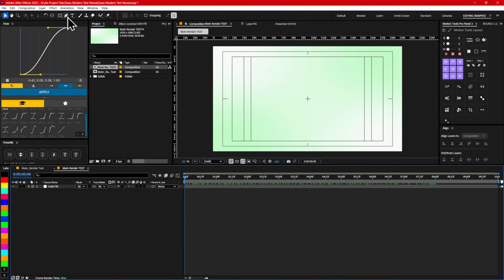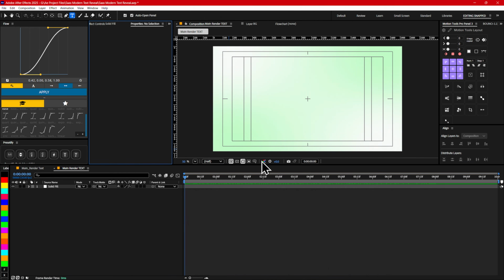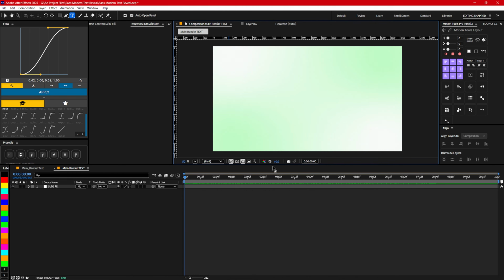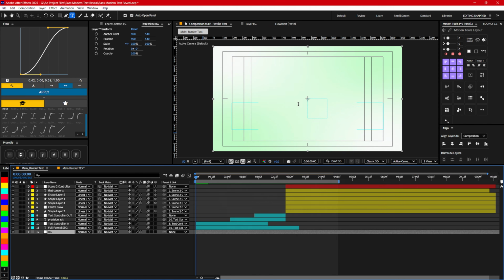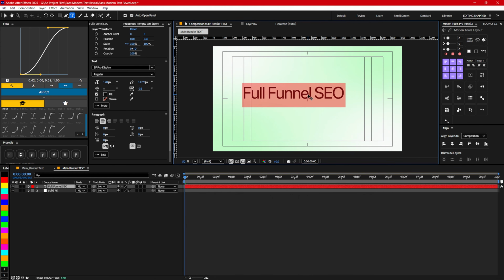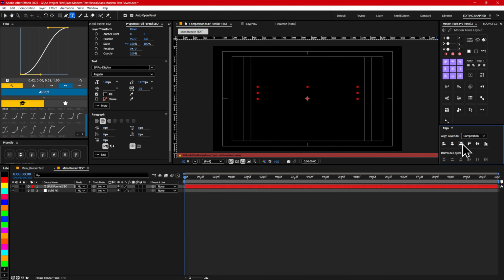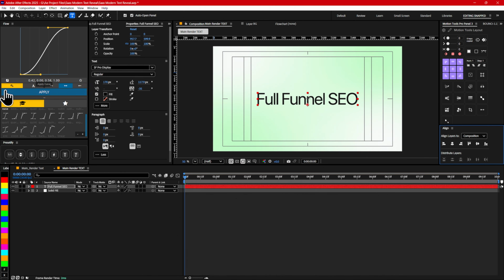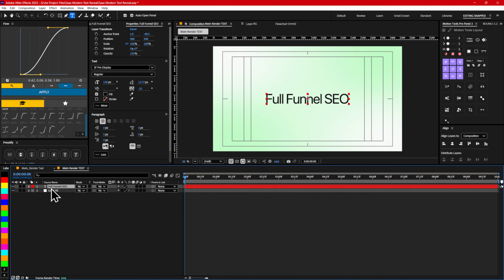Let's start with the text layer. Grab the text type tool and make sure to turn on this title action safe. Now let's type our text. We have this. Now select your text, align it in the center of the composition first and make sure the anchor point of this text is also in the center. Now for the font, I'm using this SF Pro Display font with the regular style, and let's decrease the size a little bit. 140 pixels is better, I think. Again, let's align it in the center of the composition and make sure the anchor point is also in the center.